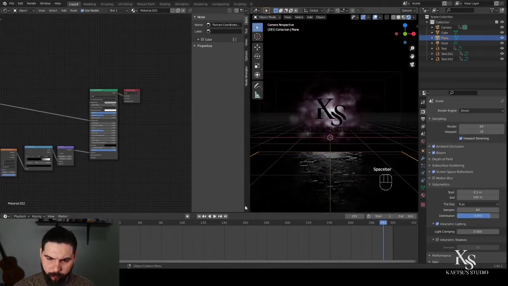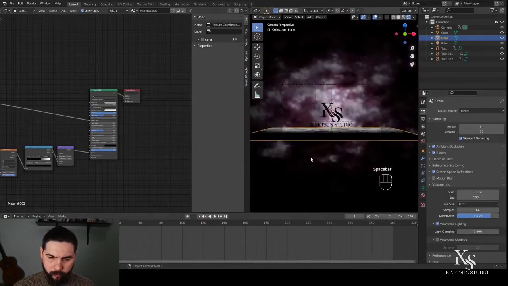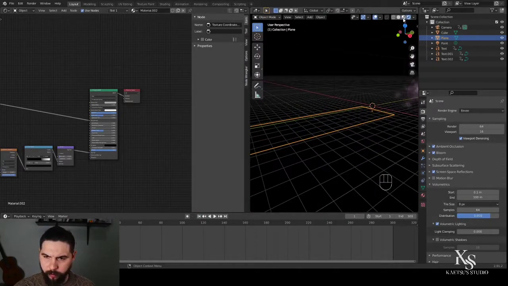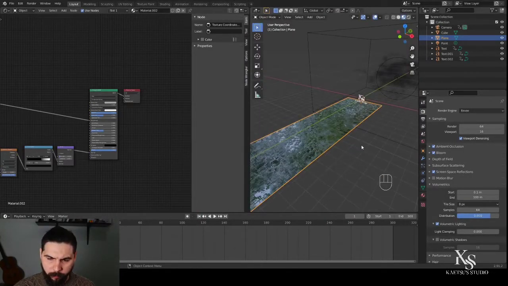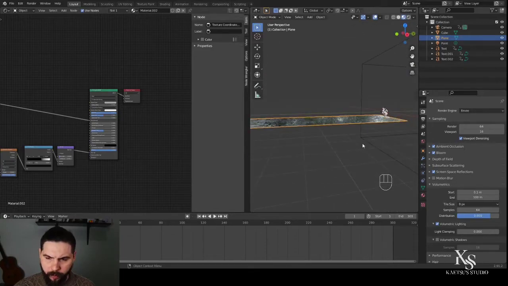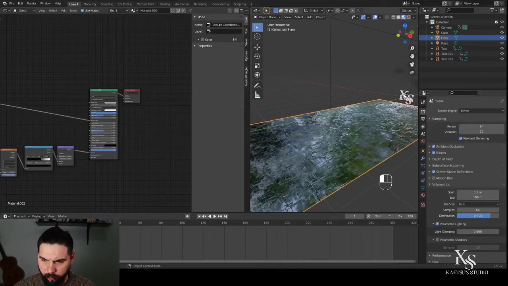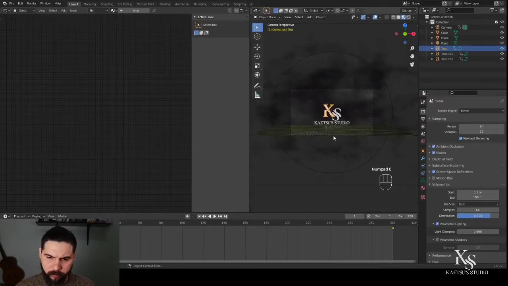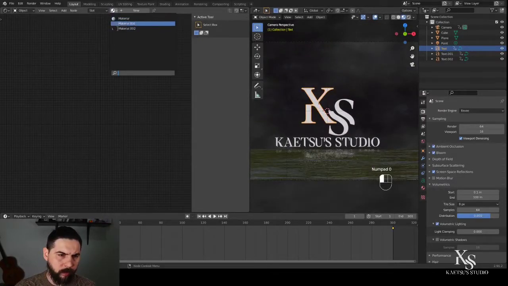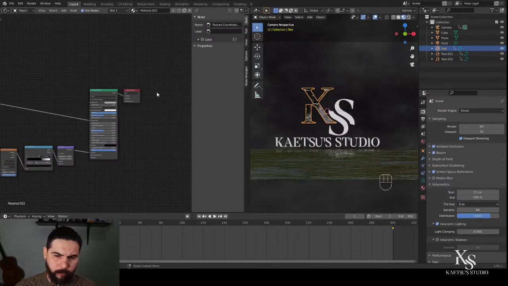Really cool. Okay, so now that we have that as well, we can add some lighting. And we can go ahead and texture our logo as well. This is going to be quite similar to this one. So I'm going to have this duplicated, and this will be the text material.